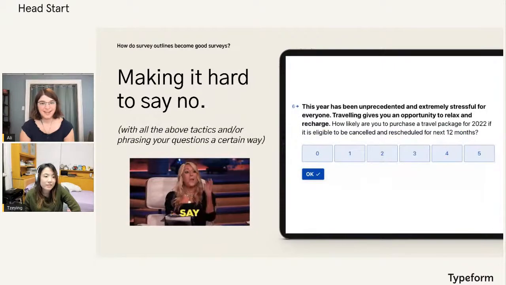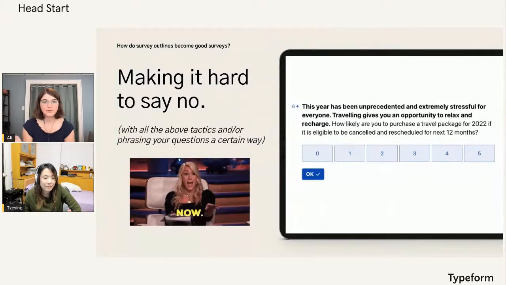That's true. Finally, I know I'm talking a lot. So the last one is making it hard to say no. This happens a lot. As human beings, we obviously want people to say yes. Sometimes we want to be a little salesy because we want people to give us the answers that we want. But like we mentioned, we need to try to be as objective as possible in here.